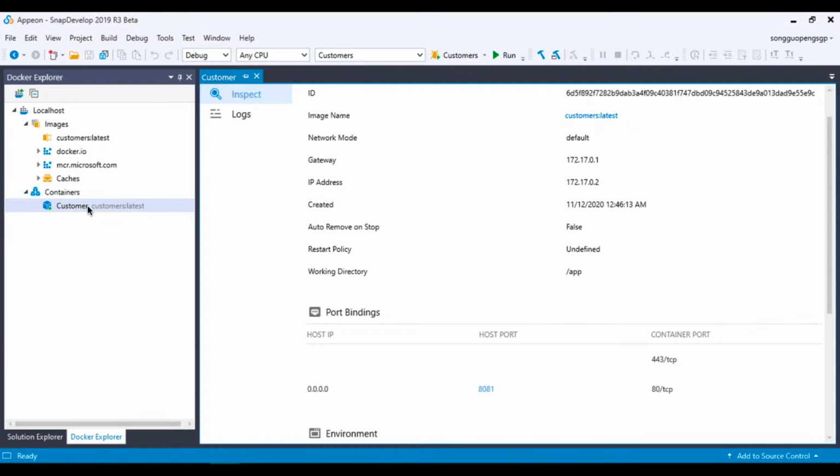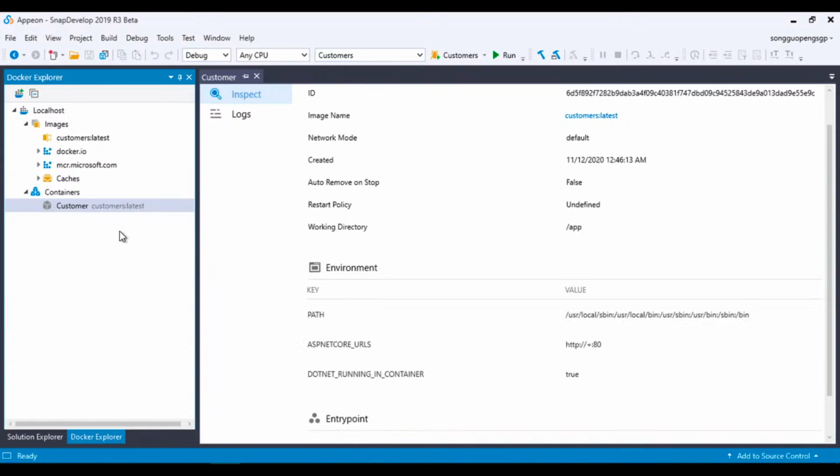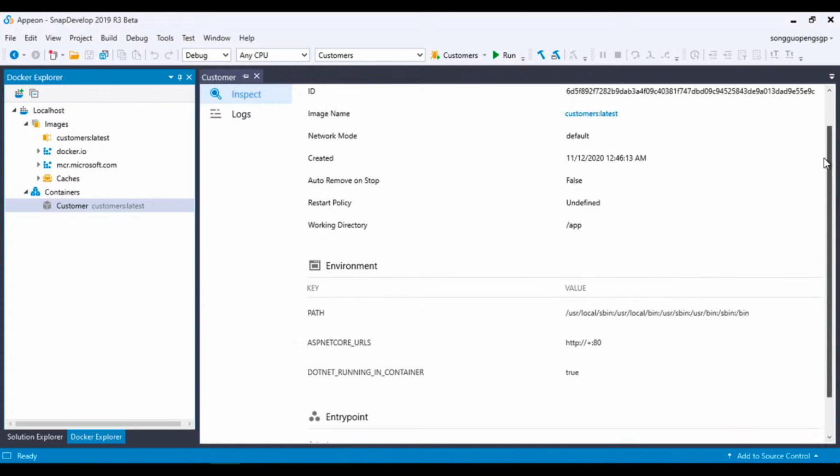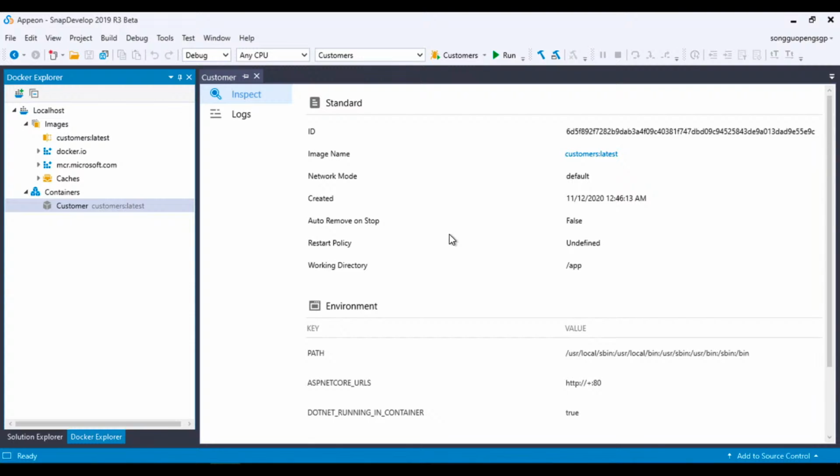There are some more specific functions that I can take a look into. For example, this container, if I right click on it, I can stop the container. I can execute a command for this container. I can restart it or just delete it. So let's go ahead and stop it. And as you can see, it's already stopped, and you can see that I don't have a port right here anymore because it's not actually running.